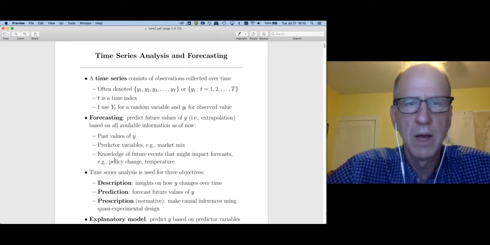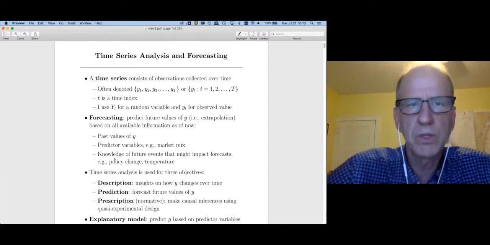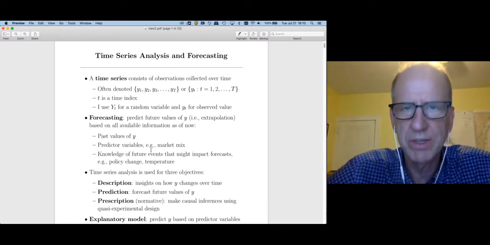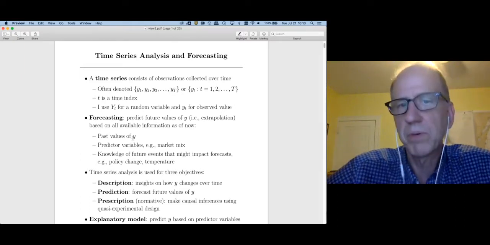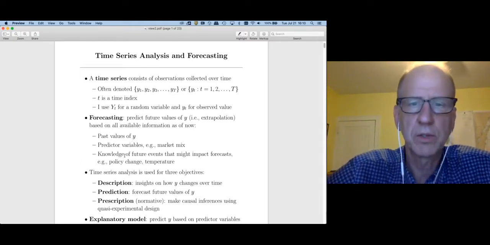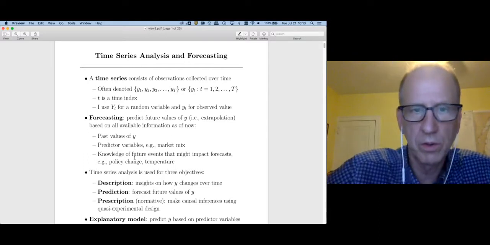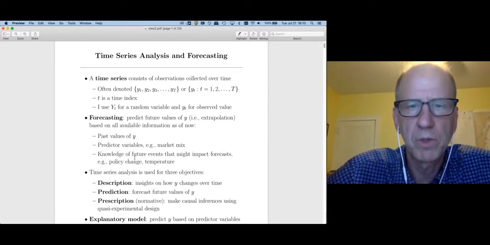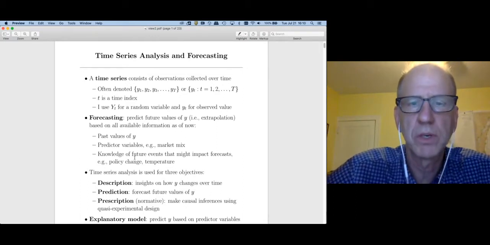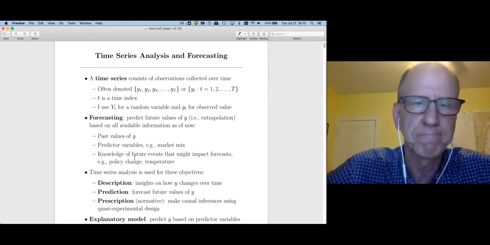So that's the basic problem of this course: how do I predict this future quantity based on previous Y values, stuff that's under my control, and stuff that's out of my control, but I have a pretty good idea that it's going to happen. So I can say with some certainty what the weather will be like next week.